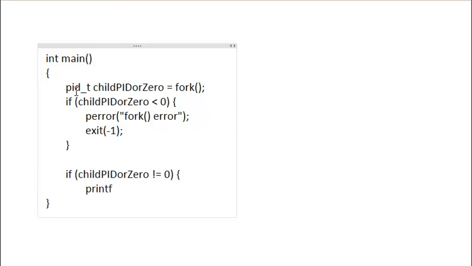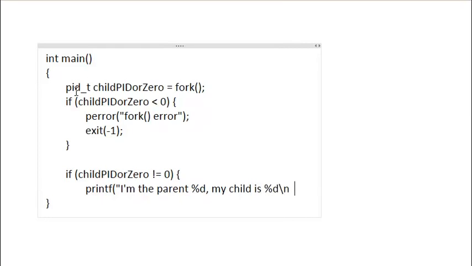So I can write printf, hey, I'm the parent, and remember, each process has a PID. So the parent has a PID, and my child also has a PID. For the first %d, for the parent, I'm going to say getpid. That gives me the PID of the current process, which is the parent, since I'm in the parent process.